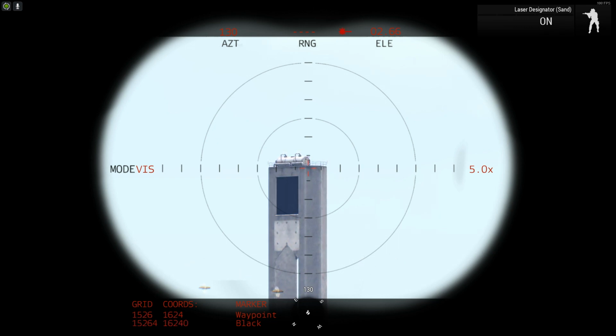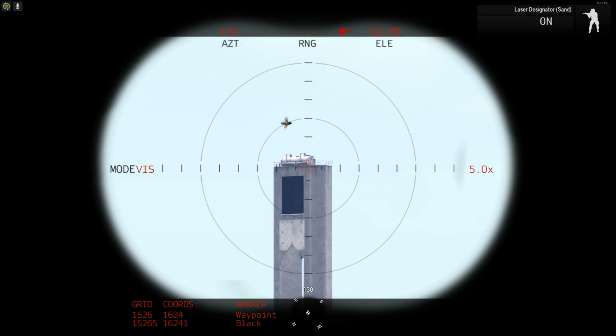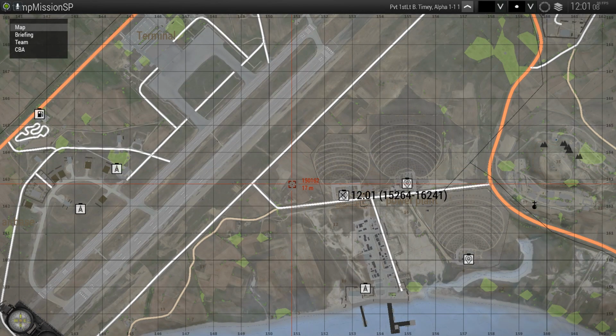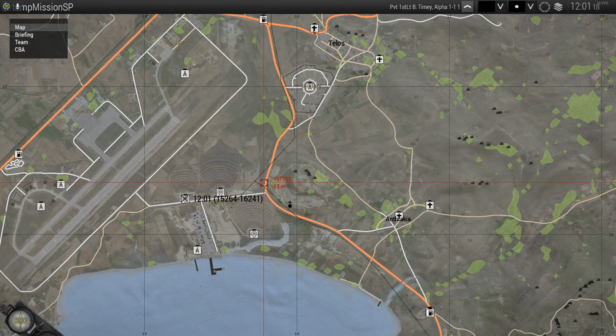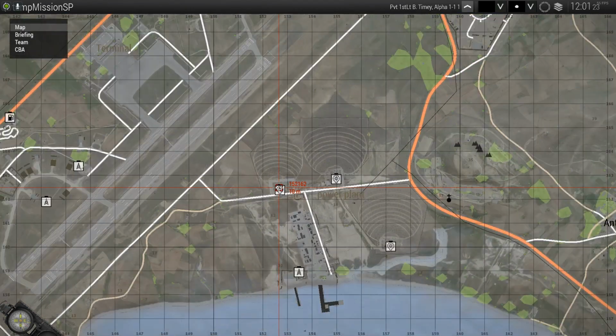The first one, if you cut off the last digit, is a standard 6-digit grid. Otherwise, it's an 8-digit, and the one after that is a 10-digit grid. So you can get extremely precise with this. And if you wanted to place a map marker for all your friendlies to be able to see this position on the map, you just press your keybind with your laser activated, and it places a map marker, which if I had ACE, I'd be able to edit and rename. But since I'm not running ACE at the moment, it is just a marker that you can delete and place.